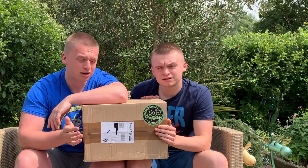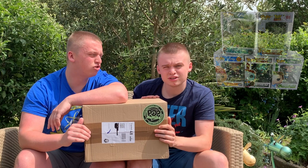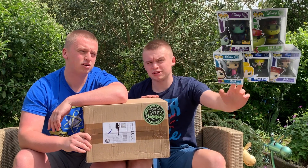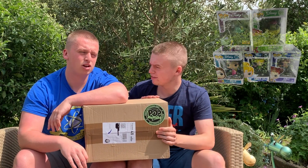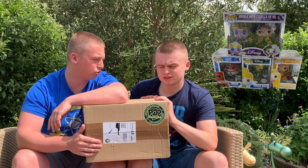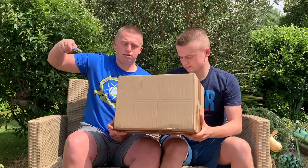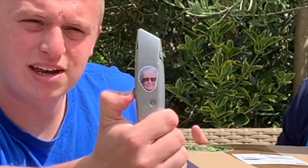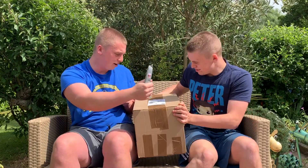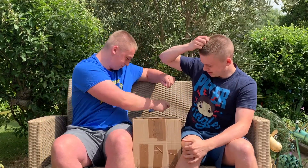This one was 25 pounds. There are a couple of possible hits in there — obviously there's Dumbo, there was also Jesse, Rapunzel, a few others that haven't been shown, and also a couple of old Disney figures. It's a Disney box so lots of old Disney, loungefly, all sorts — a proper mystery box! Stanley is here to assist. Shall we crack it open? Slice it open! Oh hallelujah!